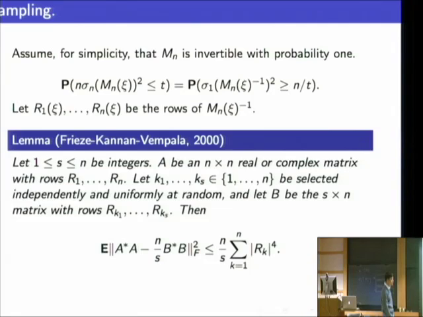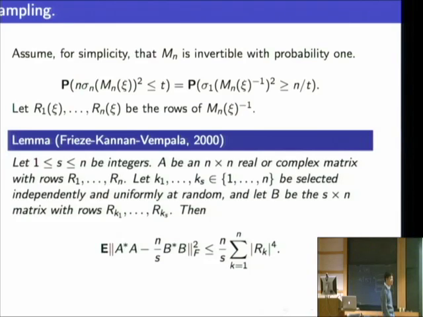Why is the sum of the fourth powers small? That is the hard technical part of the proof, but at least this thing is easy to prove. Of course, in the technical part of the proof, we have to show why the rows of the inverse of M_n are small, which is not entirely obvious.